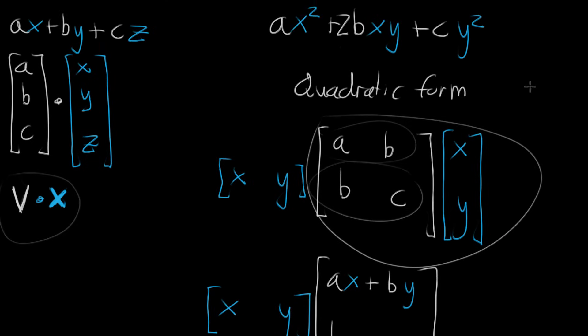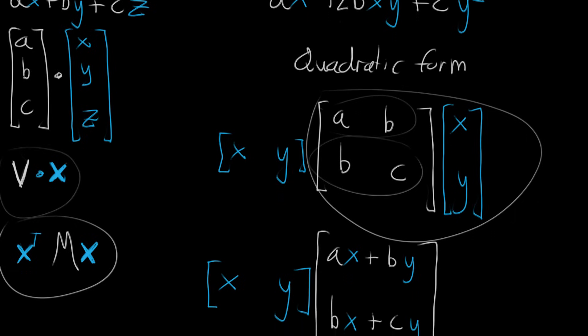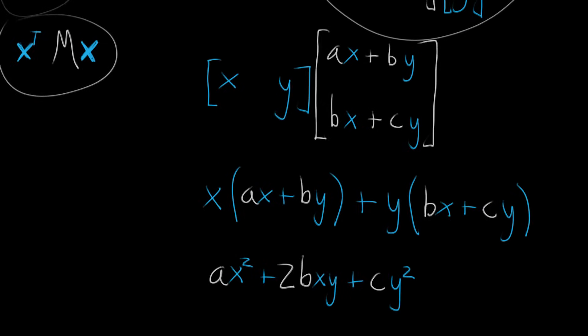Now the convenience of this quadratic form being written with a matrix like this, is that we can write this more abstractly. And instead of writing the whole matrix in, you could just let a letter like m represent that whole matrix. And then take the vector that represents the variable, maybe like a bold-faced x, and you would multiply it on the right. And then you transpose it and multiply it on the left. So typically you denote that by putting a little t as a superscript, so x transposed multiplied by the matrix from the left. And this expression, this is what a quadratic form looks like in vectorized form. And the convenience is the same as it was in the linear case. Just like v could represent something that had a hundred different numbers in it, and x would have a hundred different constants, you could do something similar here, where you can write that same expression even if the matrix m is super huge.